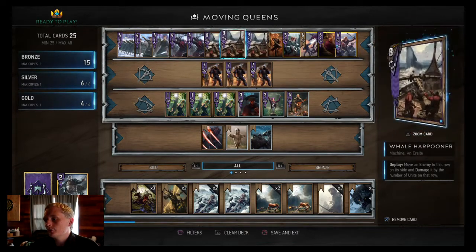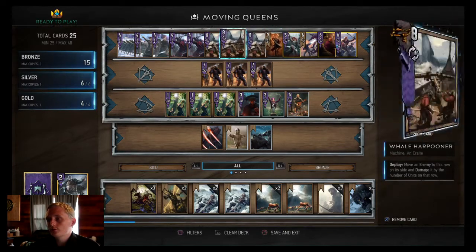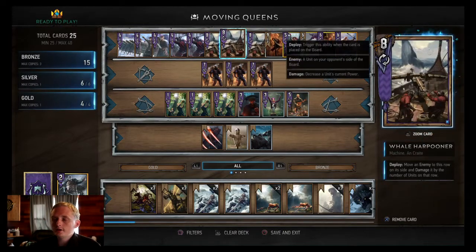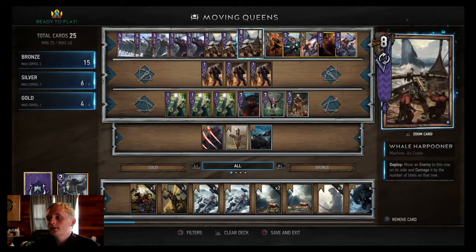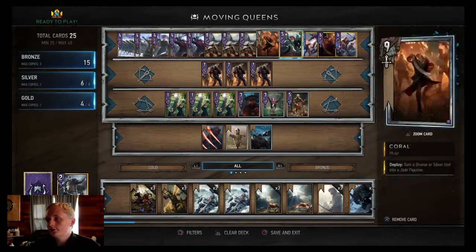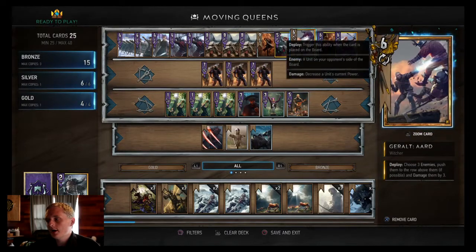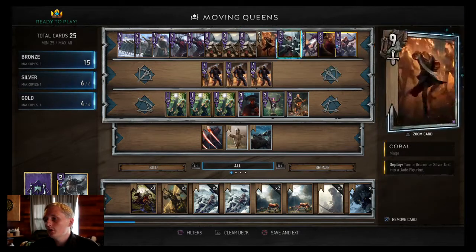Then we got the Whale Harpooners, which allow you to move an enemy to whatever row you put this card on, and then do damage to it equal to the number of cards on that row. And it counts the card that you actually moved. So it can add up to a lot, especially if you push a bunch of things to the back row with Geralt Ard and then use this to drag some more things to the back row.